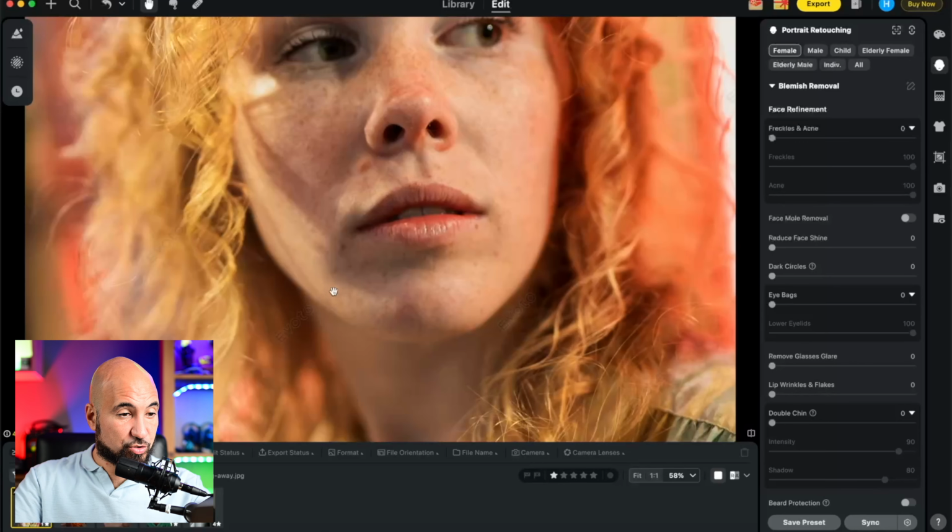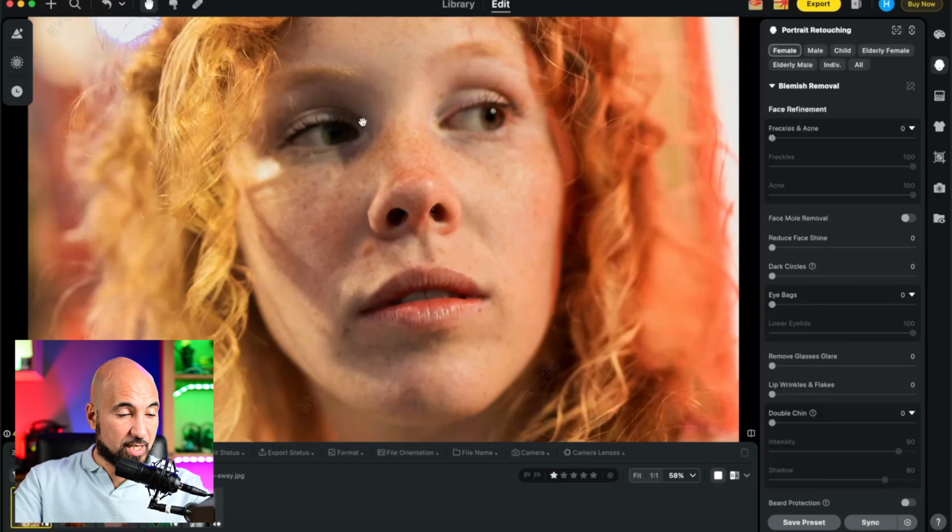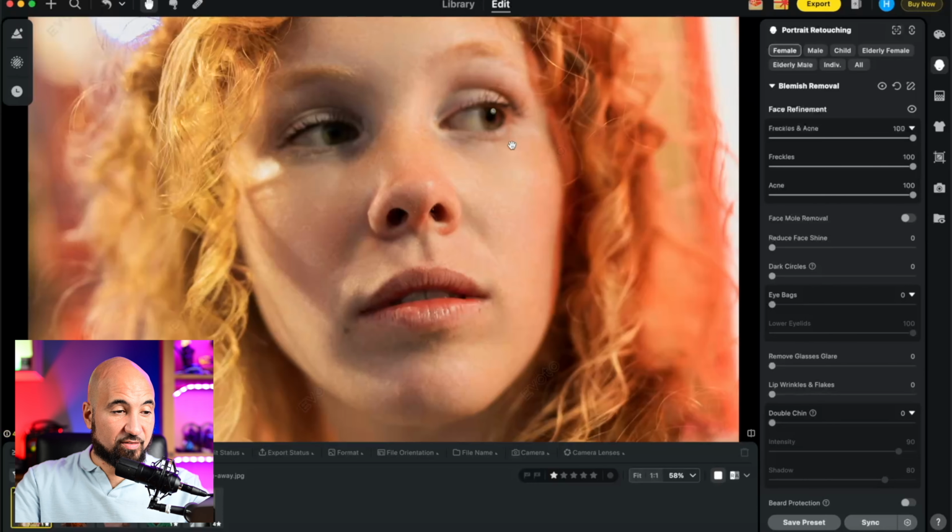of the character. So let's go back to this image right here. As you can see, the model has a lot of freckles right here, and we don't want to remove all of those. Let me crank the slider all the way up and you will see what I'm talking about. So all the freckles are gone, which is okay. I mean, it looks amazing, it looks really professional, but it takes away the character of the person, of the model, and you can go ahead and bring those details back.